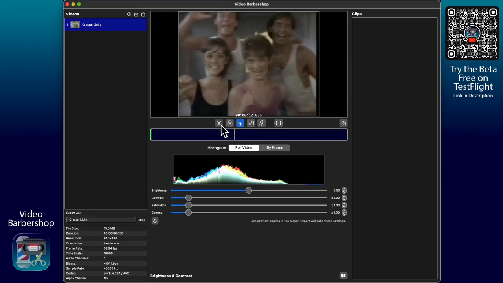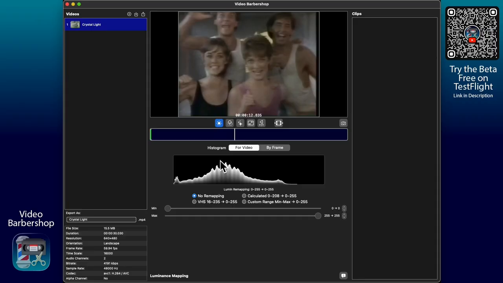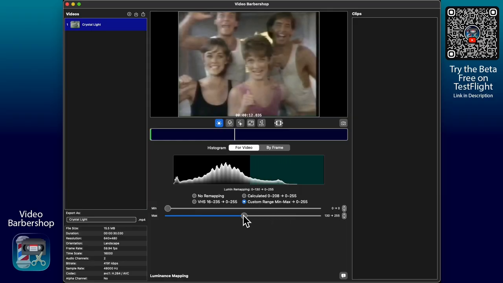Now, in previous videos I talked about luminance, and again, luminance takes your color data and remaps it. It scales it to fit a larger range than the compression that may exist. In doing so, you will lighten up the video, as you can see.